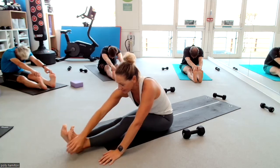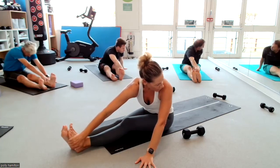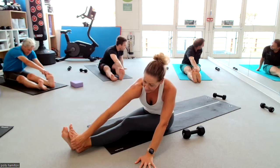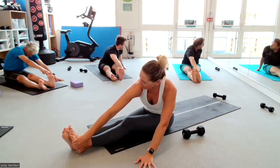Catch your right hand around the outside edge of your left foot. Take your hand out and take a little rotation. Open out the shoulder blade. So resist, pull the shoulder blade apart from the spine. If that makes any sense.